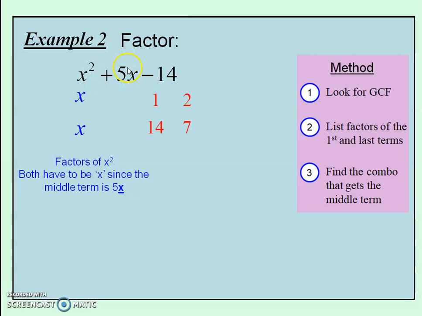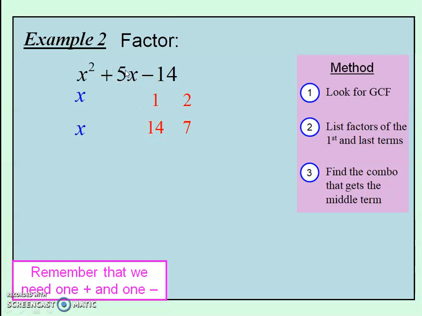And the way to get to that middle term of 5x, I mean, you might already see that if I used 1 and 14, I'd end up with 1x and 14x, and there's no way to get to 5. It means that the winning combination, and remember that we're going to need one positive and one negative, is going to be the 7 and the 2. And I write them this way just to show that in some cases I might connect by an arc, in some cases I might cross them over. In some cases it will matter, in this case it actually didn't. We'll see one in 2 more examples that will matter.